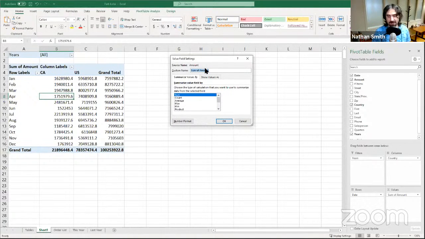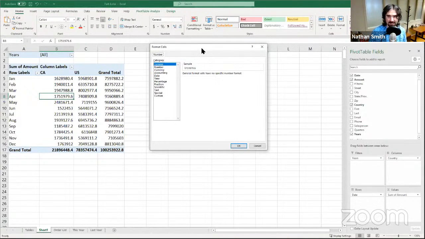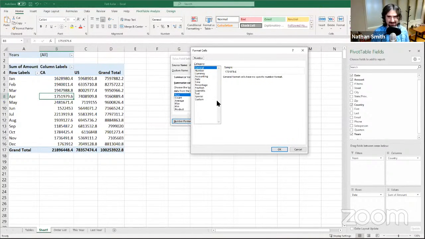Okay, so you have the value field settings little dialog box here. Down here at the bottom in the corner, I have number format. I'm going to click that button, and it gives me the format cells dialog box. I'll show you another place you can get to this dialog box in a second because it circles back to something we talked about in part one. But for now, this is our number formatting.